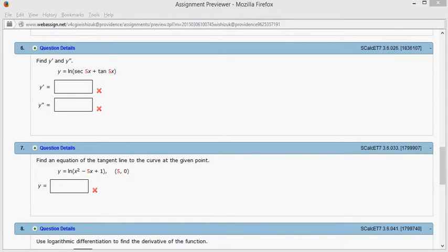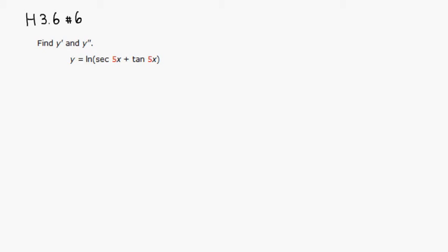Okay, let's look at homework 3.6 problem number 6. We'll take the first derivative and the second derivative of this function. Remember that when you take the derivative of the natural log of any function, say g(x), the derivative is always whatever the function inside the natural log - put it on the denominator, then take the derivative and put it on top.